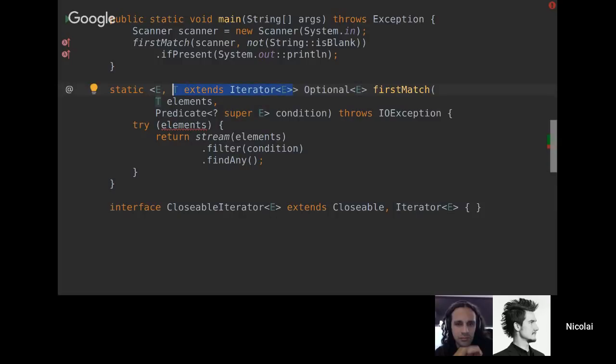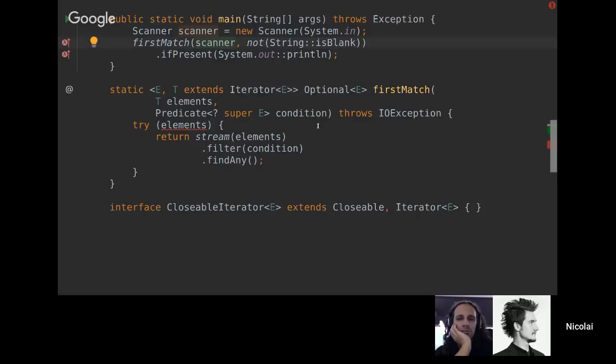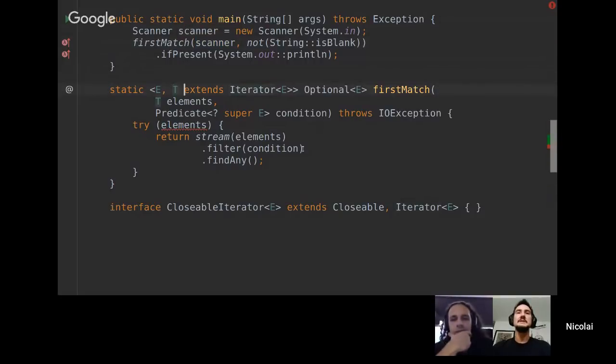This is pretty much the situation we started in. We started with something that takes an iterator, and then we pass it as an iterator to the stream method, and then we did the thing we did before, and now this one doesn't compile because T does not implement AutoCloseable. The compile error up here is gone because the compiler can determine that, yes, there is a T that extends this interface that matches scanner, because the class Scanner itself extends Iterator of E, Iterator of String in this case. So that's why it can pass that, because the scanner passes this extension check, so to speak. There's a type that aligns perfectly here.